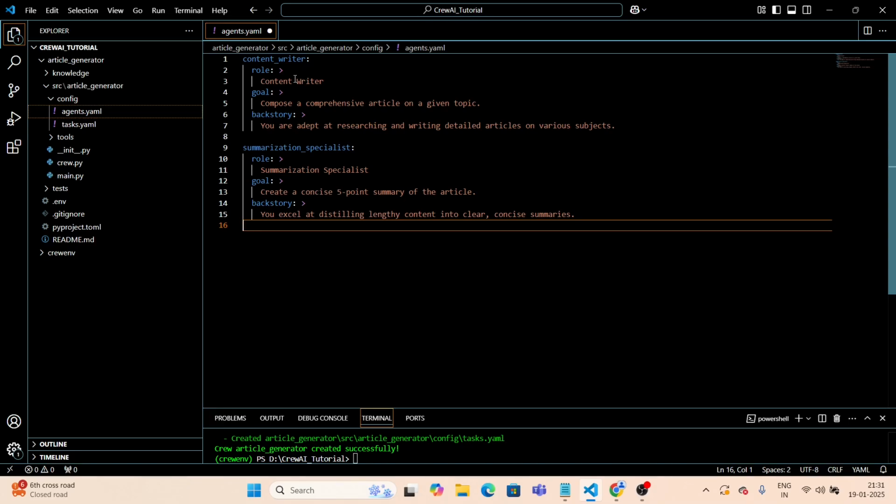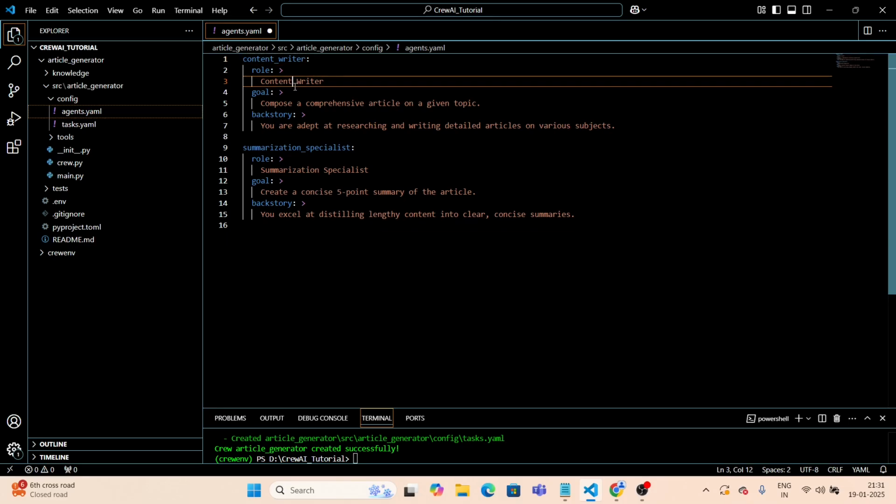The first one is the content writer, which basically writes the article on any given topic from the user. That's why we give the name of the agent as content writer, and then we define the role. The role is content writer, and the goal is compose a comprehensive article on a given topic.